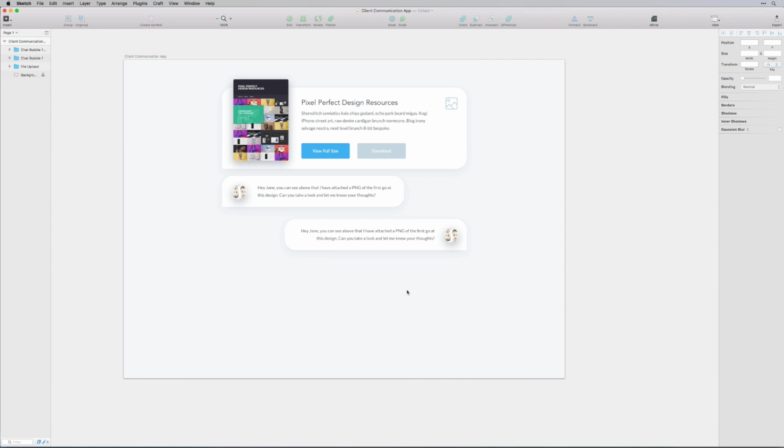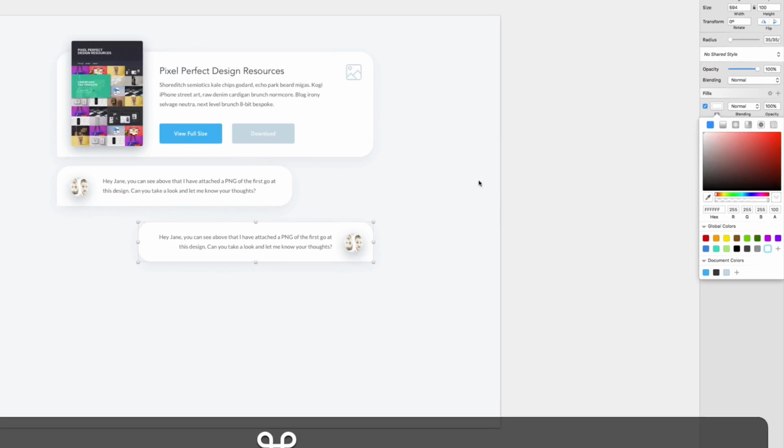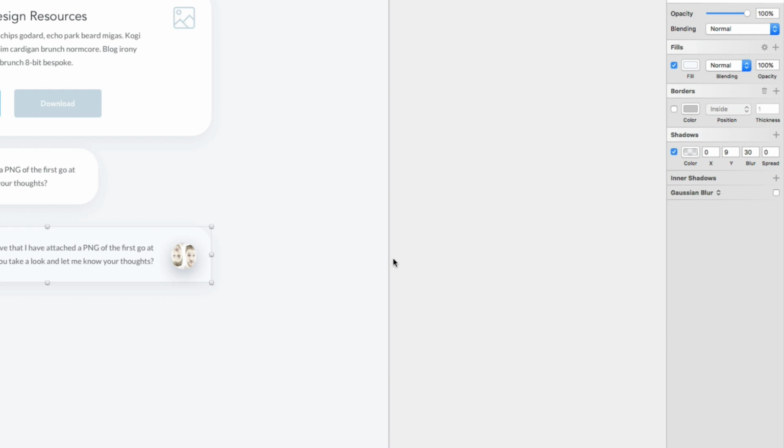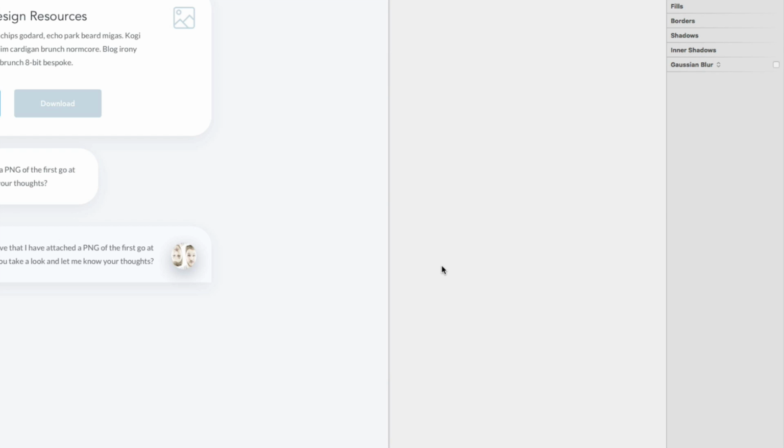Let's see, I think the best way to differentiate this would be through color. So let's maybe have it match the background for now and then make it slightly bluer maybe? So it's not quite white. There we go. Let's go from white and just add in a little hue of blue. That way it's subtle, but there's still a distinction between the two based on purely color.